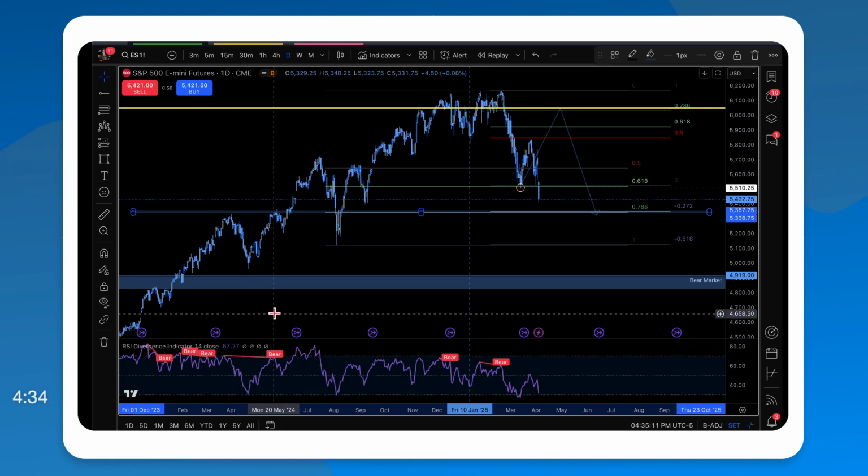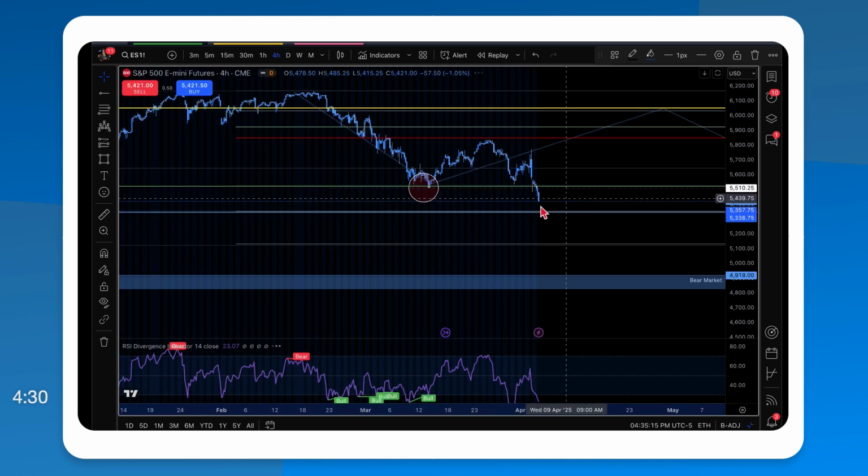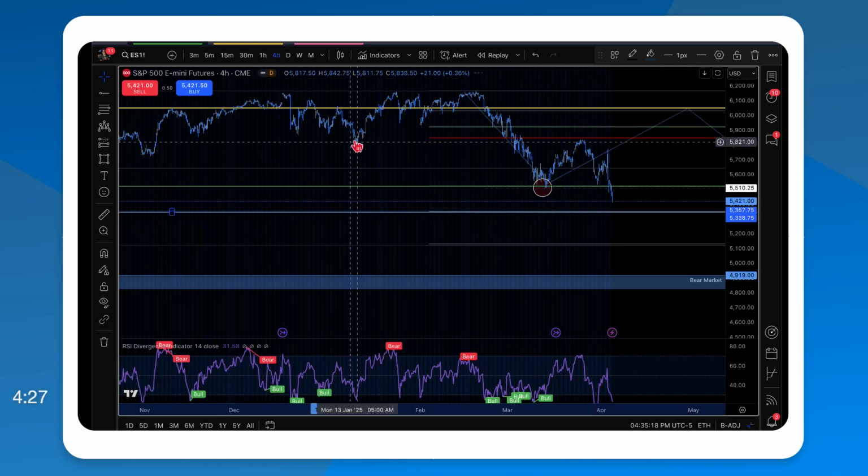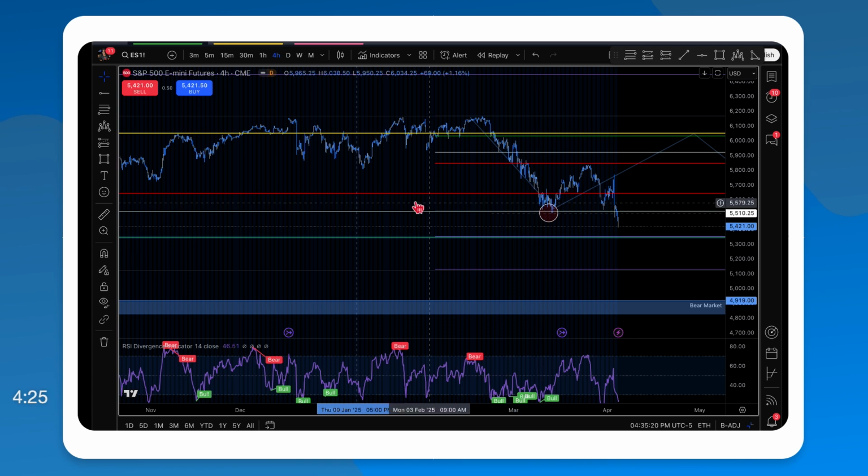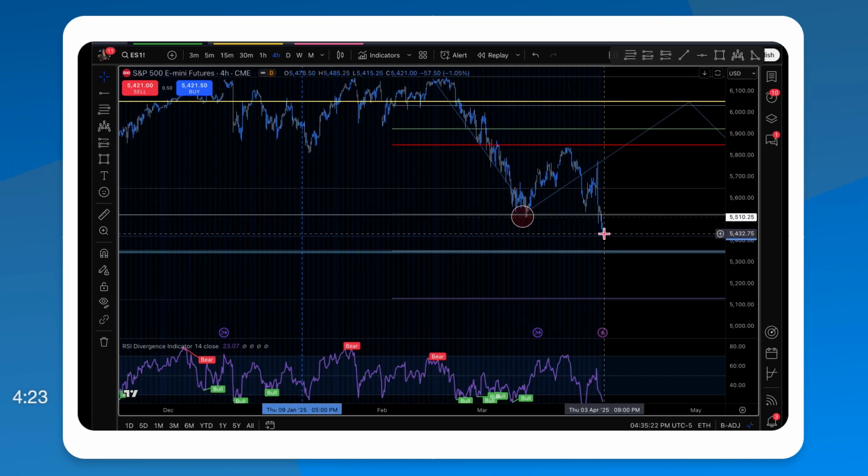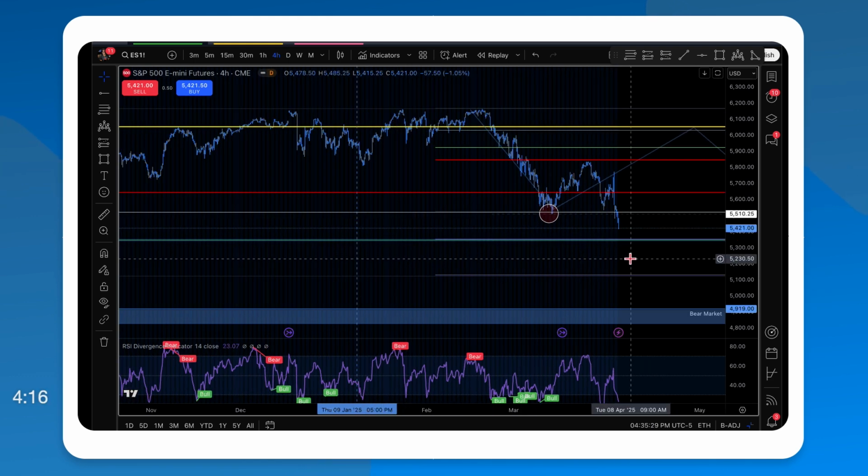Now, the next thing I wanted you to see on the ES specifically is, what opportunities do we have to trade potentially? Hey, the trend is your friend. So we're in a downtrend. I wouldn't trade it on the impulsive move. I'm always looking to get in on the pullback in almost, I'd say, 90% of my trades.